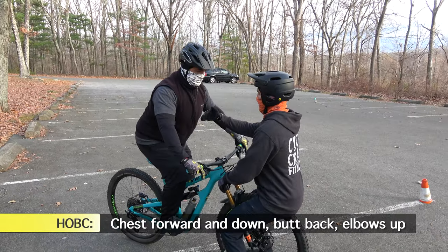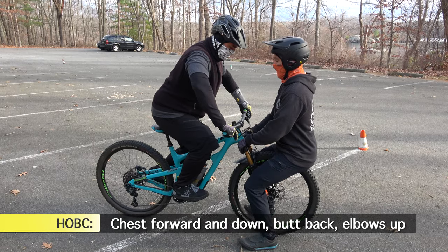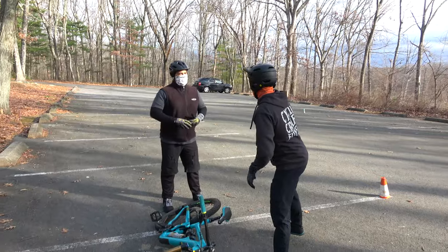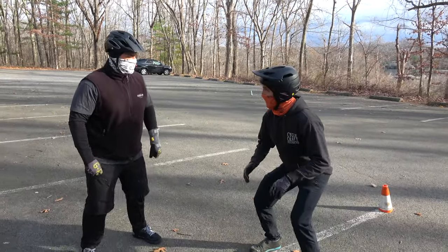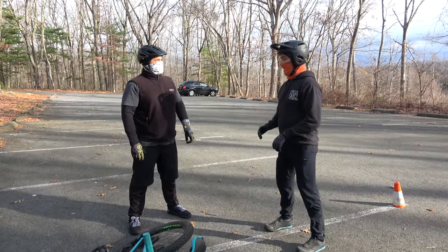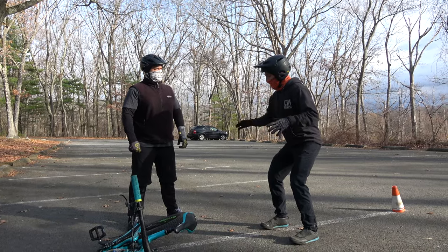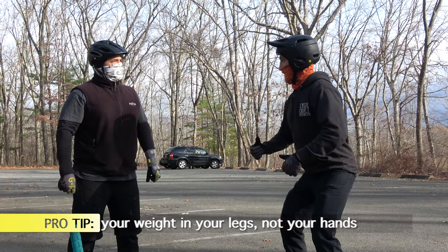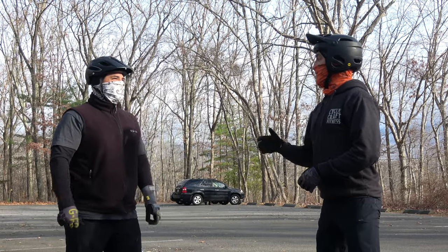See how you fell off the back? What you want to do is bring your chest a little bit more forward — about to my hand — and your elbows come up just a hair. Now try to let go. You're a little bit more neutral, right? Any sport — football, soccer — everyone's got an attack position where they're crouched down. That's going to load up your feet. You're putting a ton of weight in your legs, and your legs are really where you want to put all your weight on your bike.